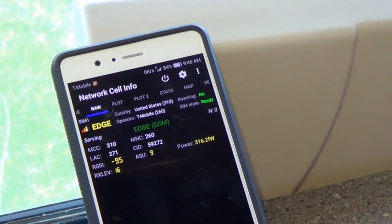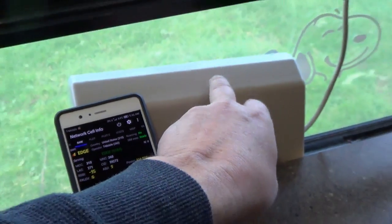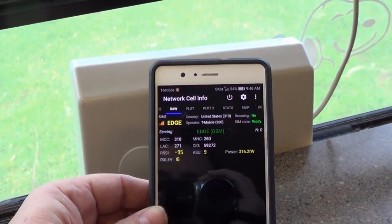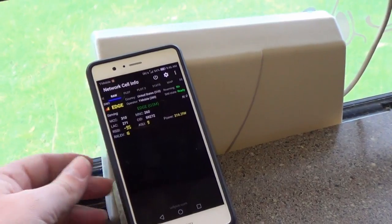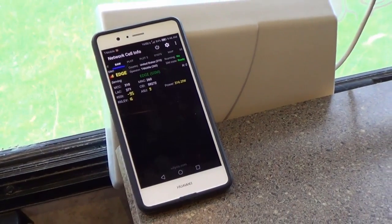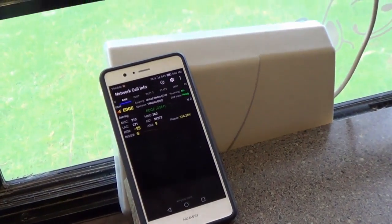Actually, last night my wife was talking to her brother, and she was able to keep talking to him if I held this white antenna close to her head where she was talking. That's one thing, it's got to be pretty close to the antenna or it quickly loses its range, doesn't get the boost anymore. So I think if I was going to do a long conversation on the phone, I would do hands-free, or I would take that little candy bar antenna. It has a Velcro strip on it, maybe Velcro it to the back of the phone so that you could have a conversation. But anyway, it did boost.